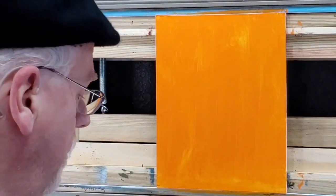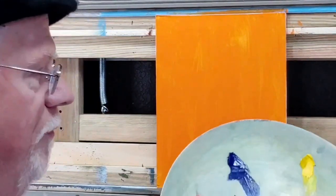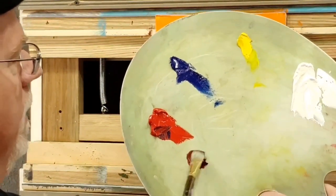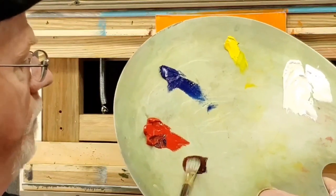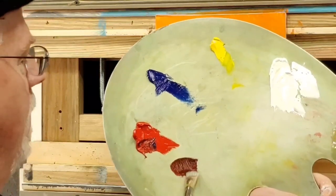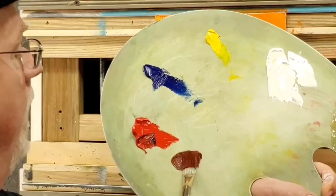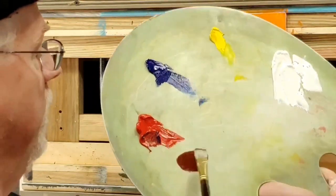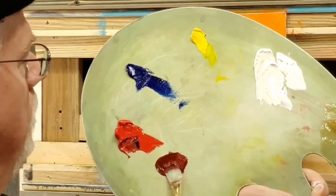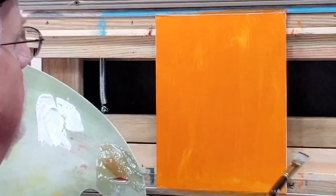I'll show you. So what I'm going to do is just kind of get a base color here. Just with my brush, I'm just going to take a little of the blue and the red, and we're going to get in there something similar to what we're looking at for that cup color, but it does not have to match the cup at this point. And actually, I'm not trying to match that color exactly, but we're going to get pretty close. So I've got some paint on my brush here, and I do want to get a little medium and put in that. And then we'll even thin that more when we do our background.